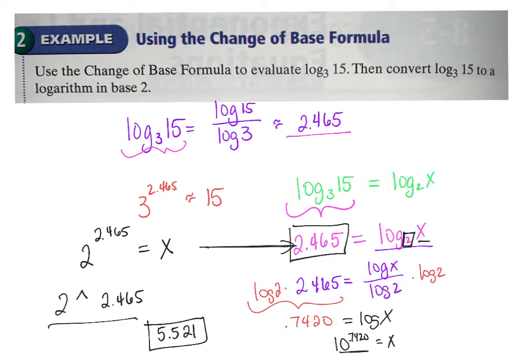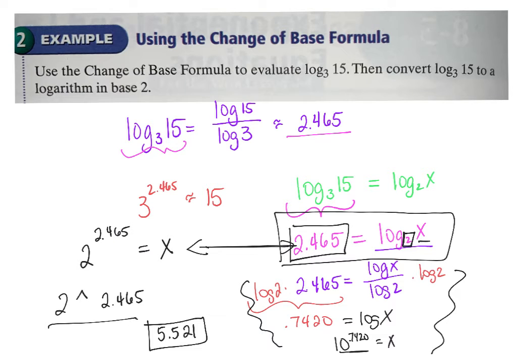So once you get it to this point right here, I would rewrite it in exponential form, and then I would just put it in my calculator, because it's faster than doing all of this down here. All of this gets confusing. So just go straight to the exponential. Right. So use change of base to solve this one. Then set it equal to the new base that it told you. And then go straight to exponential form and put it into your calculator. So much easier than the method they showed. Okay?